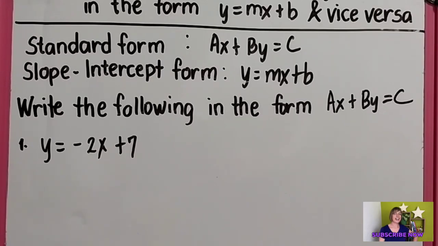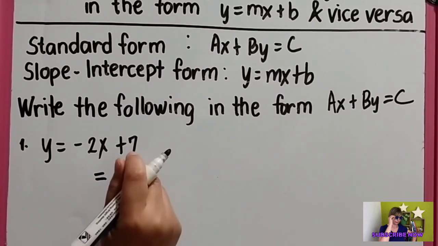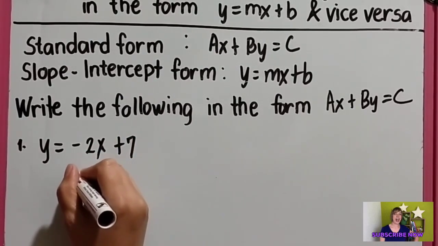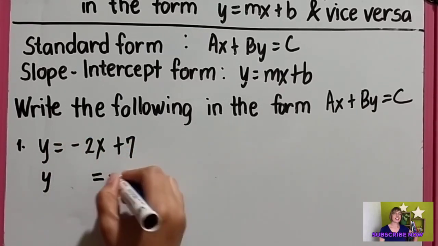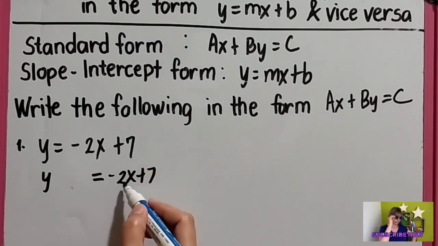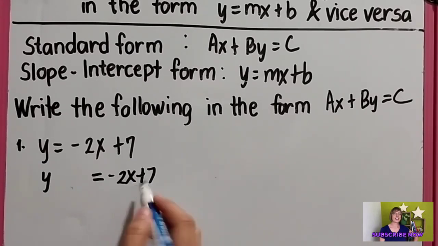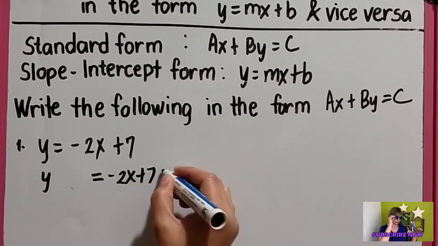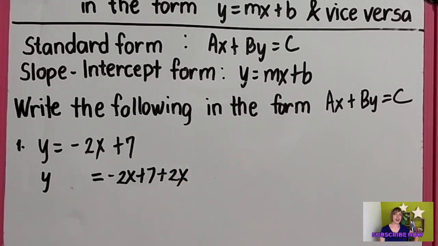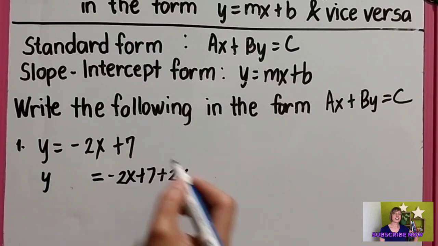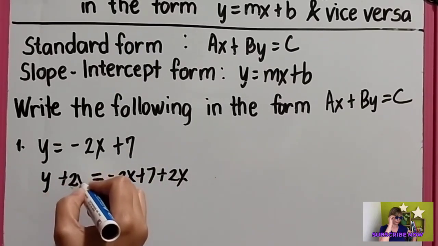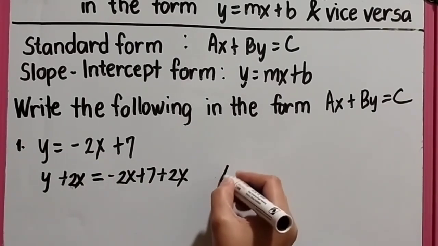So, paano natin gagawin yun? So, here, on the left side of our equation, we have y. And on the right, we have negative 2x plus 7. Ang sabi, ang dapat daw yung nasa kanan, yung constant lang. So, we have here negative 2x plus 7. Itong negative 2x dapat mawala dyan. So, para mawala yan, kailangan we need to add the additive inverse. Negative 2x yan, mag-a-add ka ng positive 2x. Para maging 0 siya. And remember, kung anong in-add mo sa isang side ng equation, i-add mo rin dapat sa kabila. Okay? Again, that is APE.